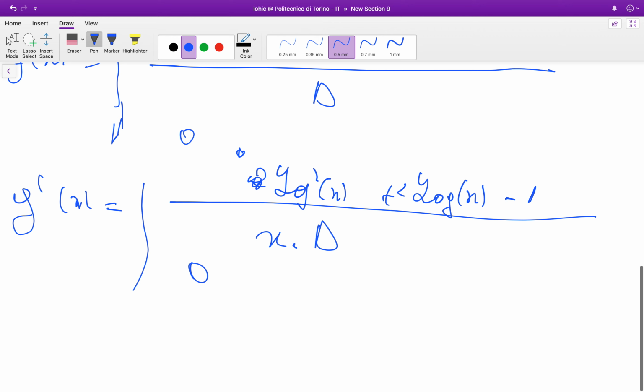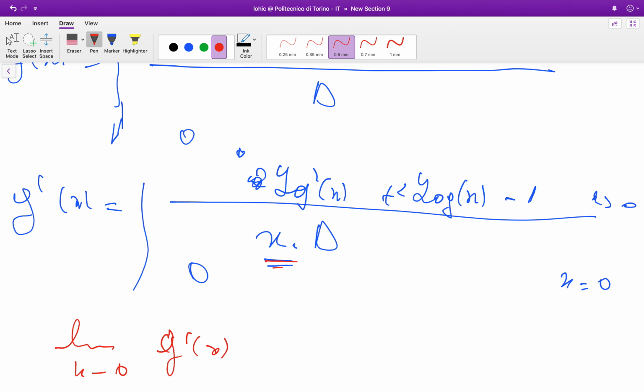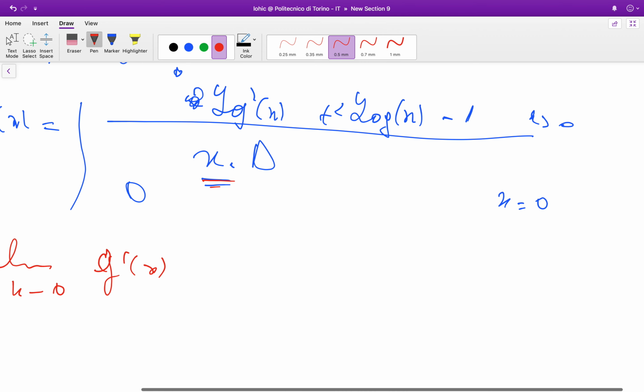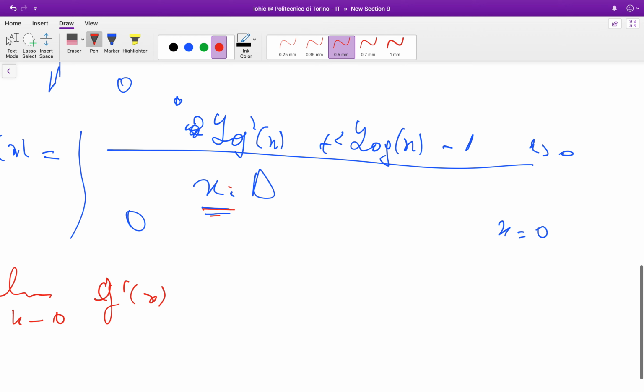Now when one looks at this derivative, this is when x is greater than 0 and this one is x equal to 0. You see that the point where the function may not be differentiable is 0, right? Because 0 is the point that may make this denominator go to 0. So we go and study the limit when x tends to 0 of g prime of x, because they tell us to study non-differentiable points, right? How do I know that I should study at 0? Because if I put 0, the denominator may go to 0, and so the derivative may go to infinity. So let's go and study.